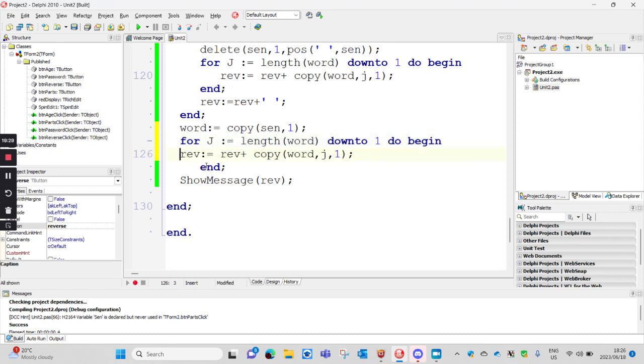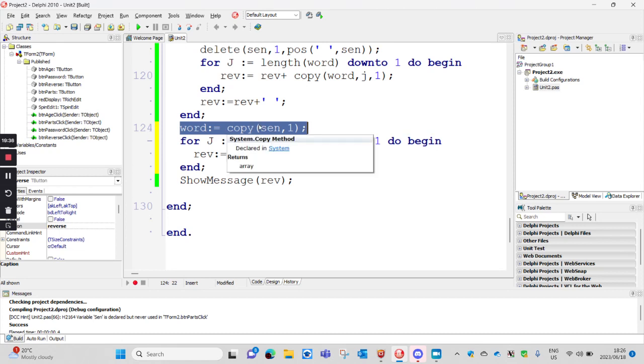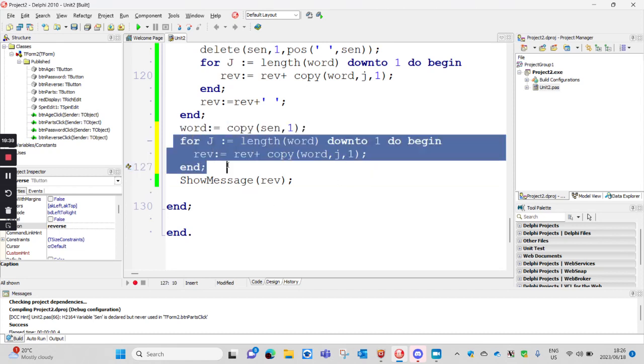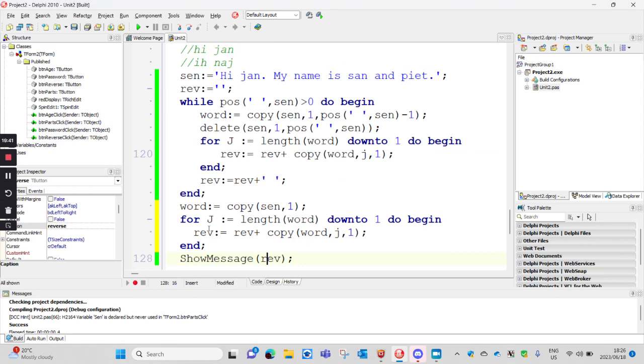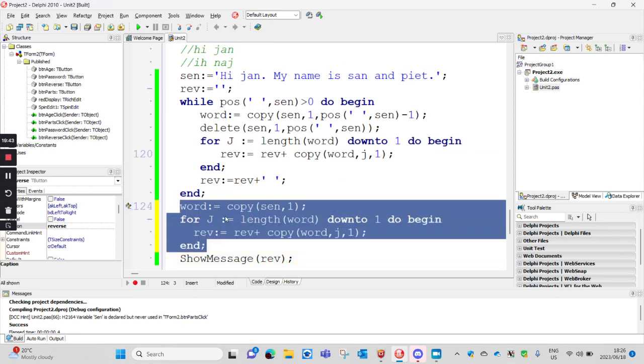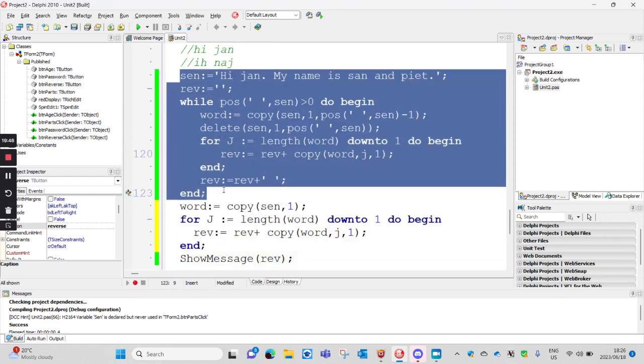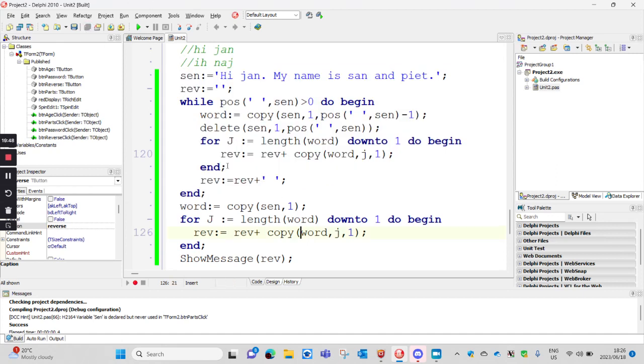So this one, you just wanted to copy everything else that was left in the word, put it into reverse and then display. So this will always take the last word, and then this is for everything else. So this is one way of doing it if you don't want to adjust the original statement. If you want to just add the space, and then just use the top one, that's fine. I just showed you that also works perfect.